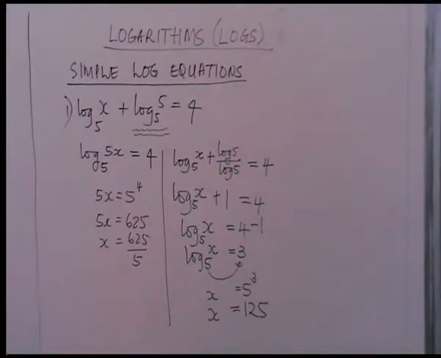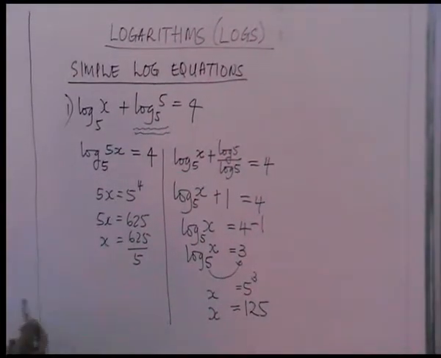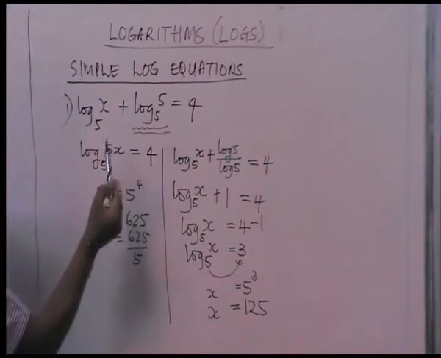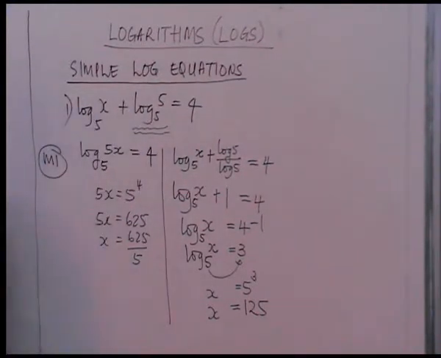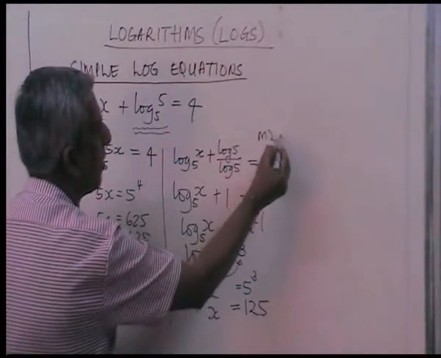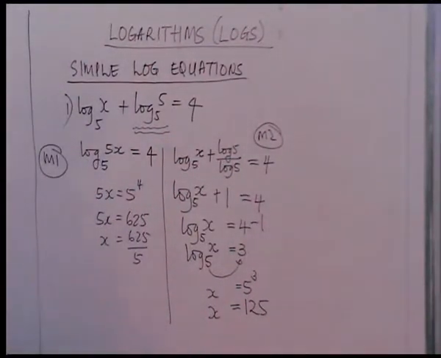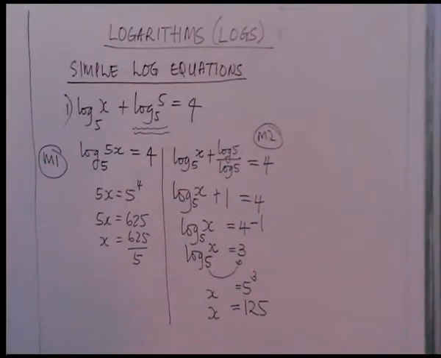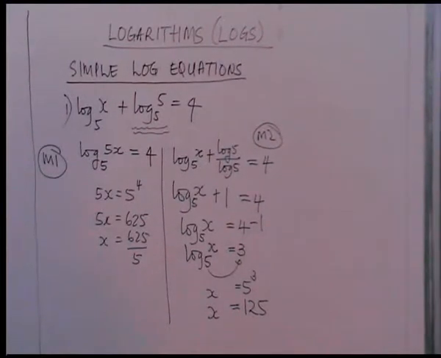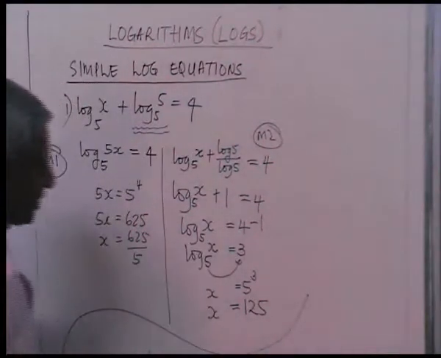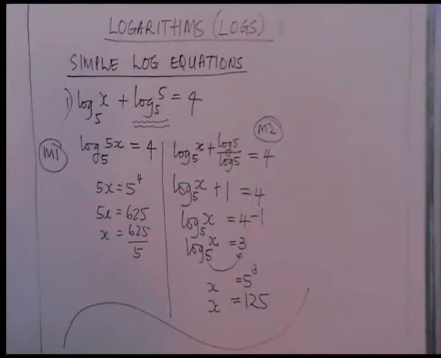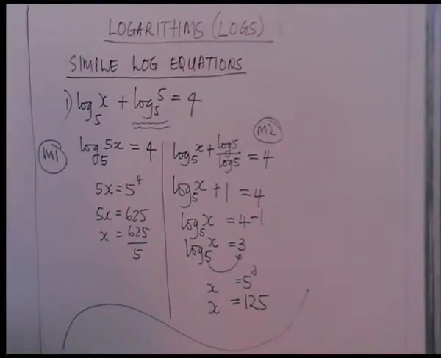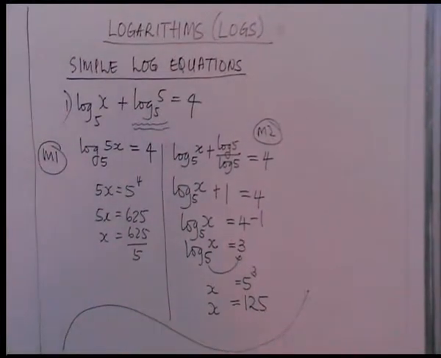In maths, sometimes we depend on a hunch. Hunch means the idea that comes to your mind. If a person read this and log of a plus log of b came to mind, they'll use method one. If a person saw this and decided to change base, then they will use what I will call method 2. The choice is yours, and as you read it, you will get some kind of hunch and you will work with your hunch, or you'll work with the idea and the rules that come into your mind. So that rounds up simple log equations, and that's where we're going to end with log equations. What we're going to do next is some general examples on logs, either solving equations or just simplifying, etc.